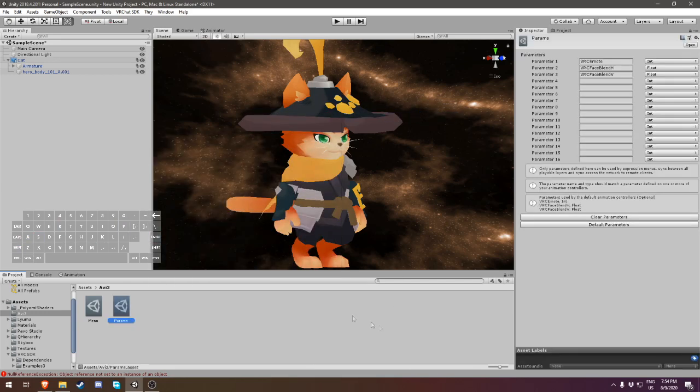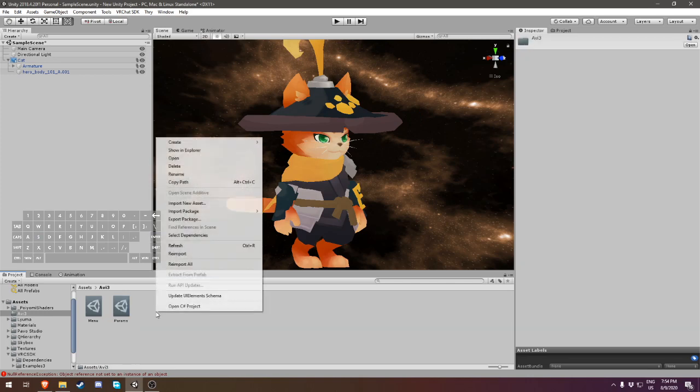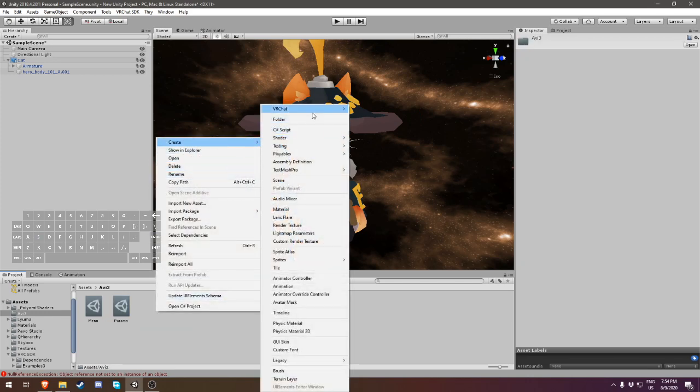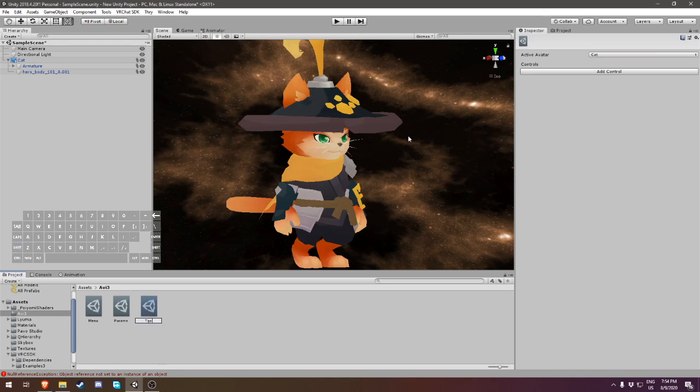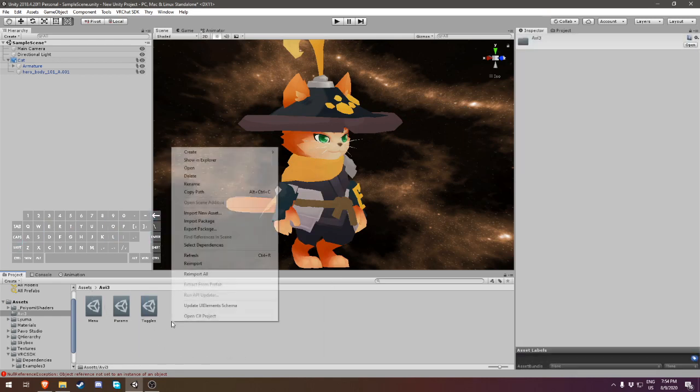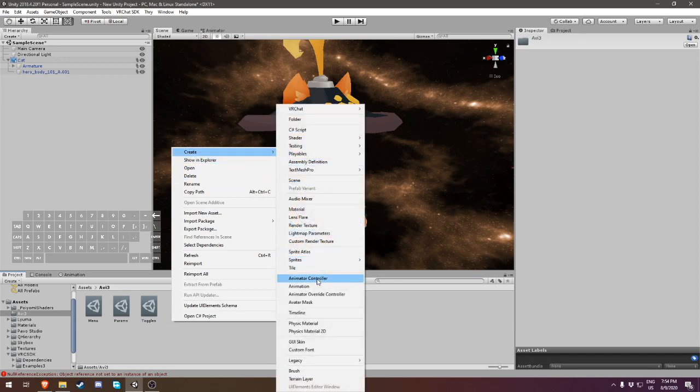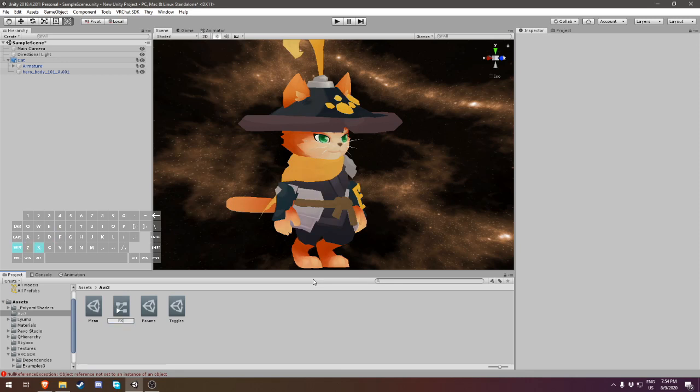I will be utilizing a submenu in this, so I'm going to go ahead and create another menu and name it toggles. I will also have us create an animator controller and name it FX. All four of these are going to be utilized immediately, but first we need to go to our cat.